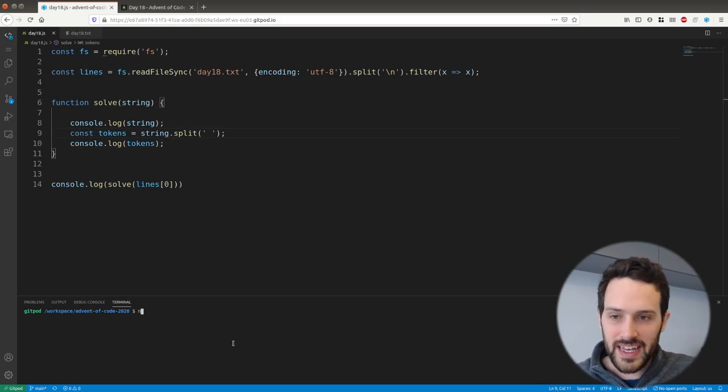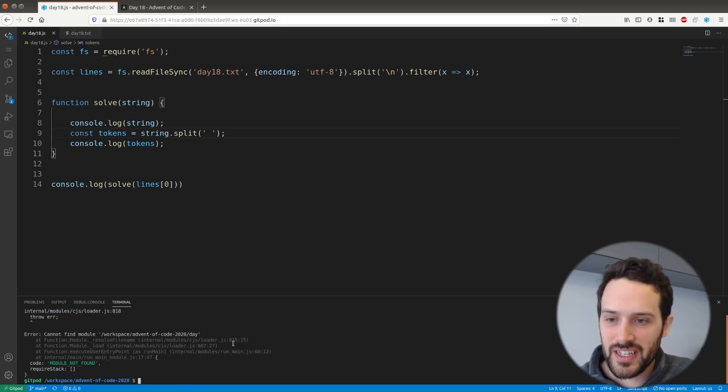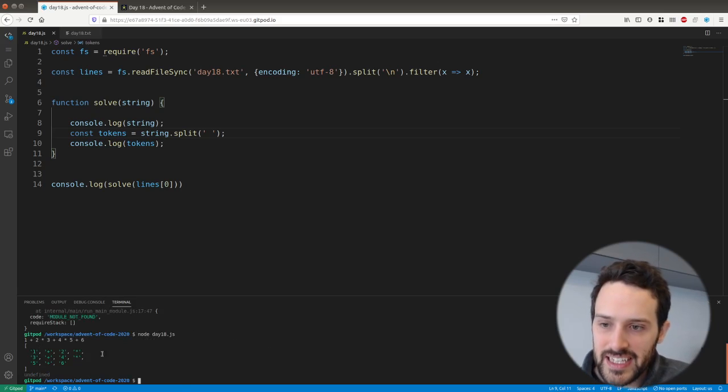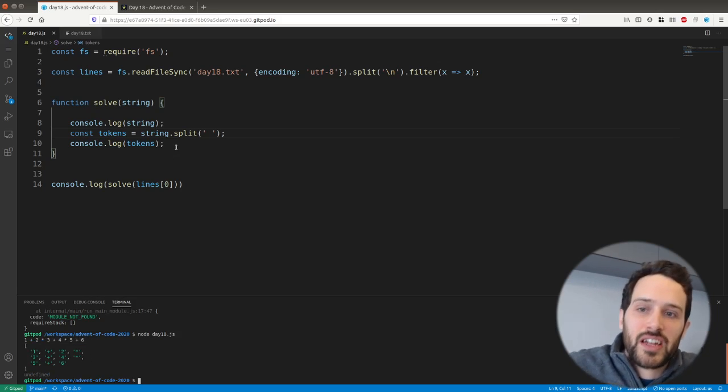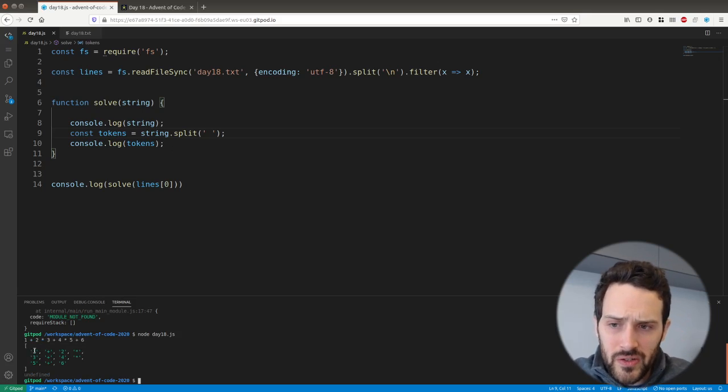So let's run that, because we want to make sure everything is working fine. Okay, day18.js, we've got this and we've got this. So we've got something that looks good, and we know that we need to add 1 plus 2.